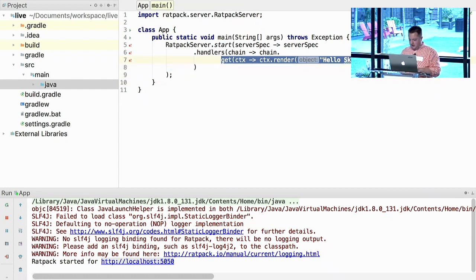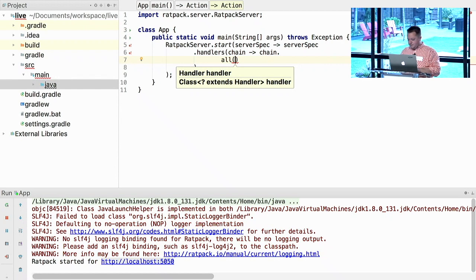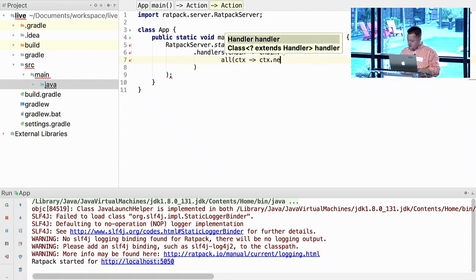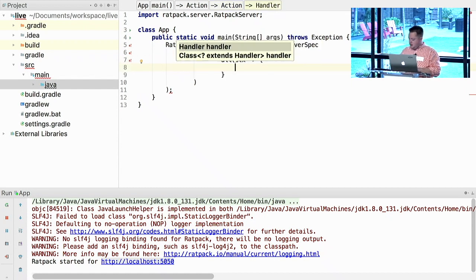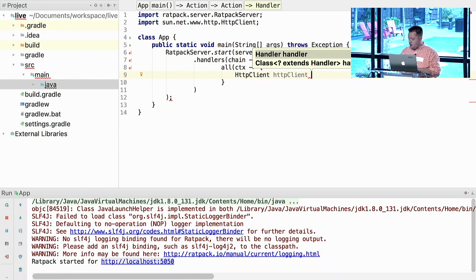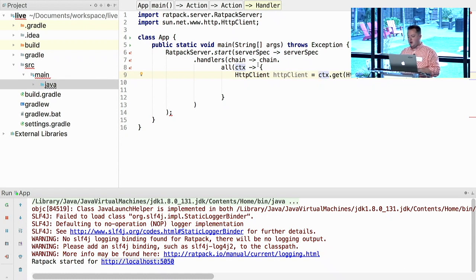So we're going to start mostly with what we have here. And instead of calling get, we're going to call all. I think actually, well, I'll just go ahead. So we need an HTTP client because we're going to make a request from here to another web service. Exactly. What the all method does is tell Ratpack that every single request, regardless of the path, calls this closure or lambda. The get I used before, where we didn't specify a path, only called for the root URL.